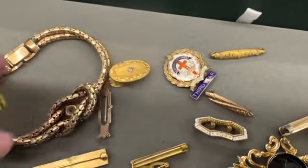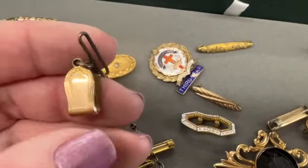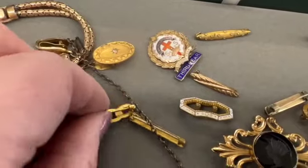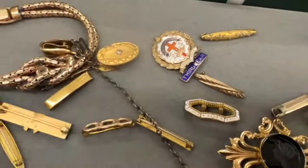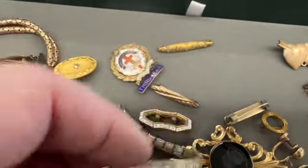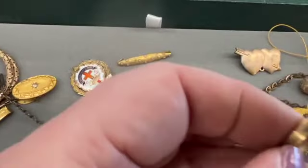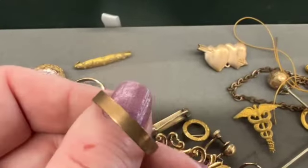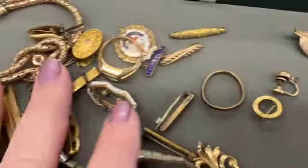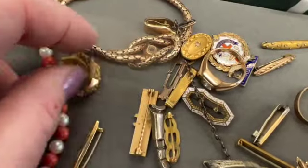I don't really see any big money makers there personally for me. But maybe people sell different things than me. Maybe somebody could sell that stuff for a lot of money. I know for sure I can't. Not those. Maybe for a little money. It's a cool watch band. I have a lot of gold filled jewelry. I'm going to try that out and see if I can get some real money if I give them a whole bag of it. Let's see what this lot sold for. I don't remember.